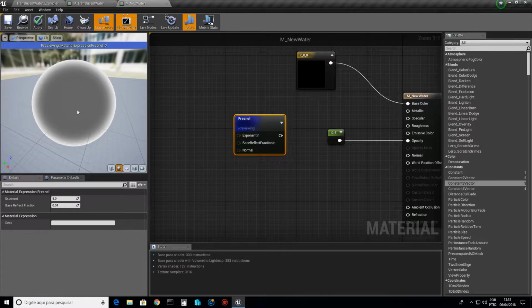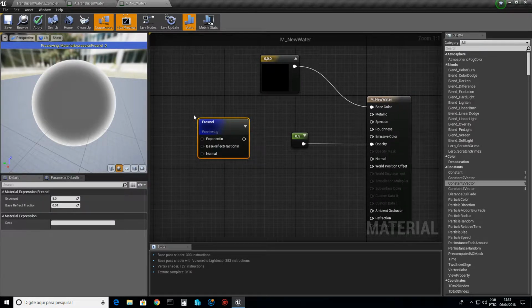We don't reach 0. So this is the node we use to simulate the shore.